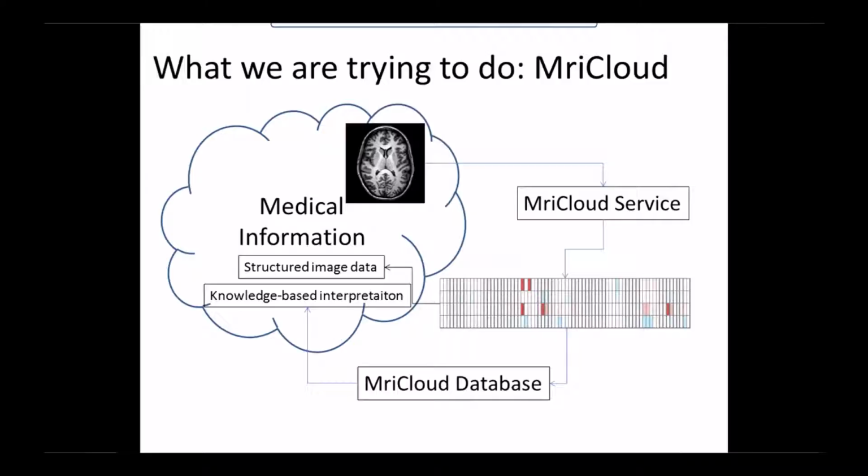So the basic overall plan, what we call MRICloud.org, is you have high throughput imaging centers that are generating MR images. You have a service. You send the image to our MRI Cloud. As part of the service, there's a knowledge database of annotated brains of similar age and disease. Those are applied to understand the particular individual, and then an index is created. Here it's shown as a stock sticker chart, where every row is a different imaging modality, and each entry in a row is one of those 400 structures.